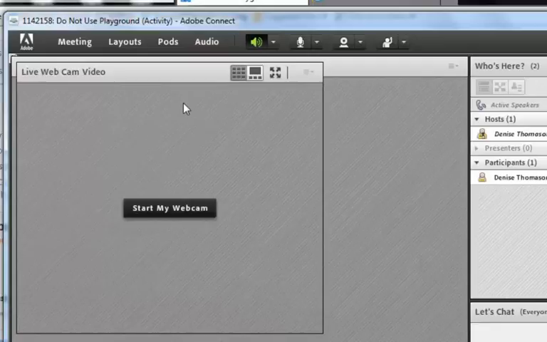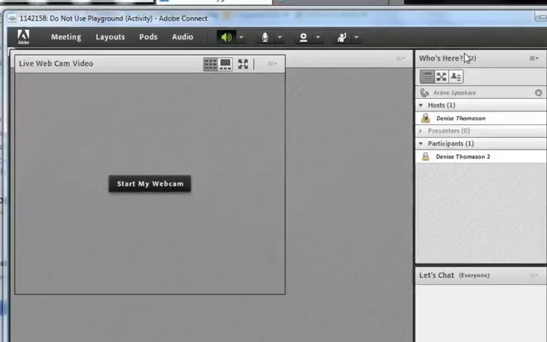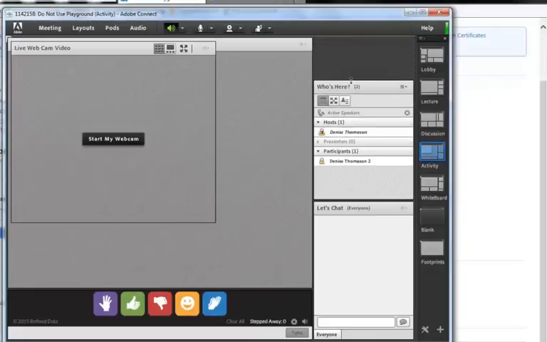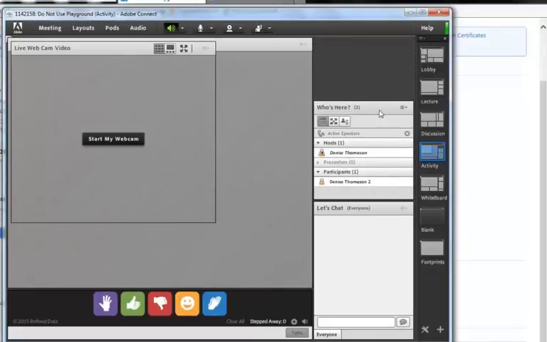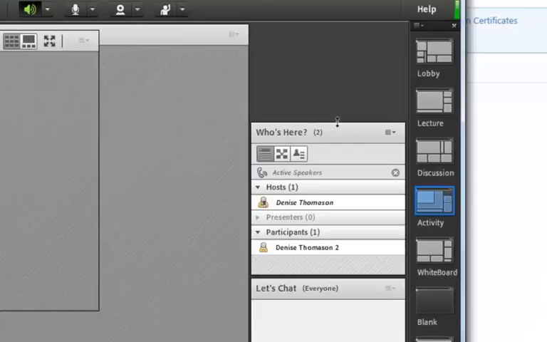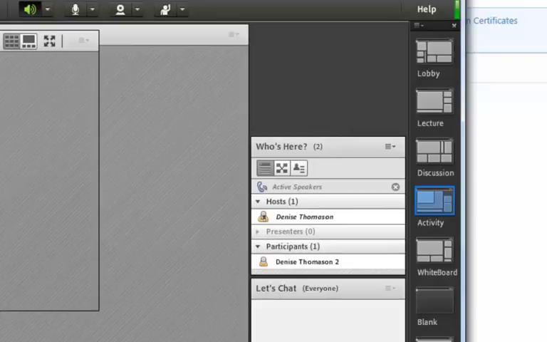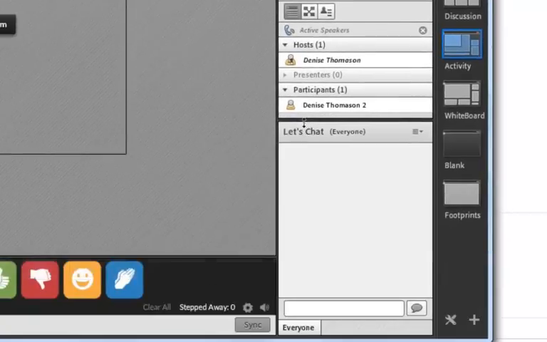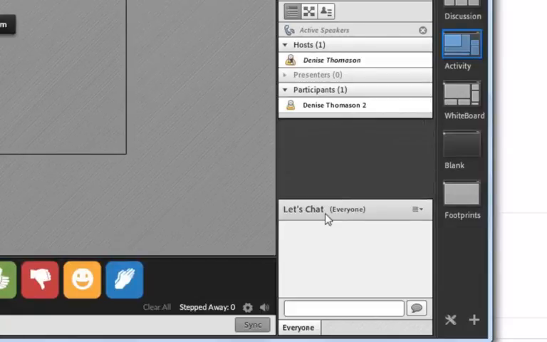So right now it is blocking whatever I might be showing in that pod from behind it. So if I want to rearrange things, I can go in and specify how I want to rearrange things. So you can place your cursor along the edge of a pod to get a double-sided arrow. And on most of these you'll be able to do it on all four sides. And so when I click and drag down, I was able to resize that down to a smaller size. I may want to be able to see more of my student names though, so I might want to go ahead and adjust my chat feature down to a smaller area.